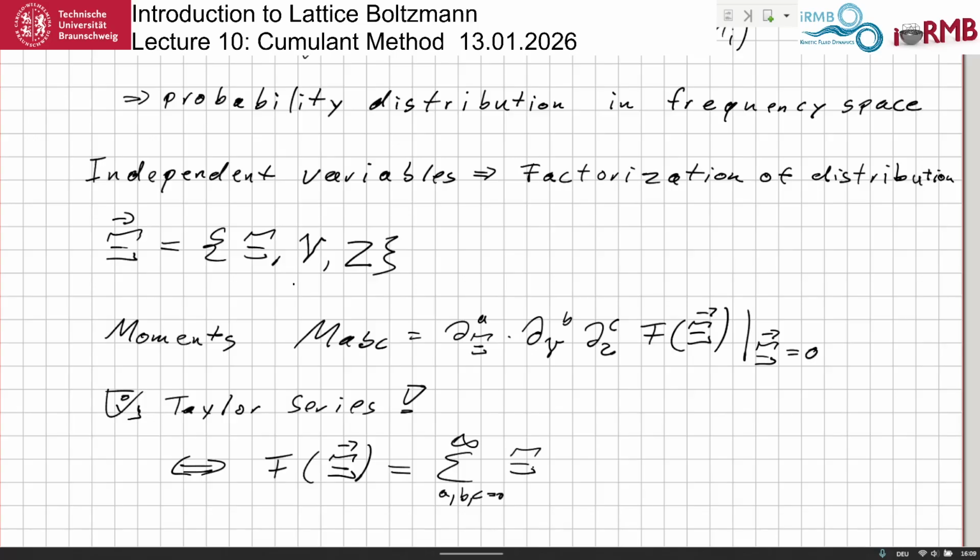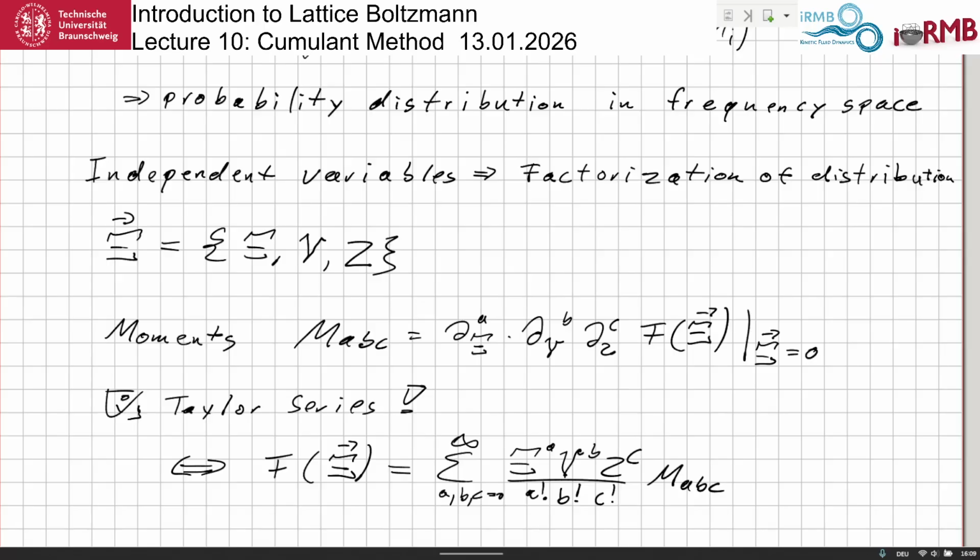So we have to use this polynomial in xi to the power of a, epsilon to the power of b, and theta to the power of c. And then there is one thing missing from the moments, which is just part of the definition, namely the factorials. They are not in the definition of the moment, but they are in the Taylor expansion. Then we add up these moments. So this is, so to speak, the inverse definition. Here you see the moments are simply the coefficients of this Taylor expansion.